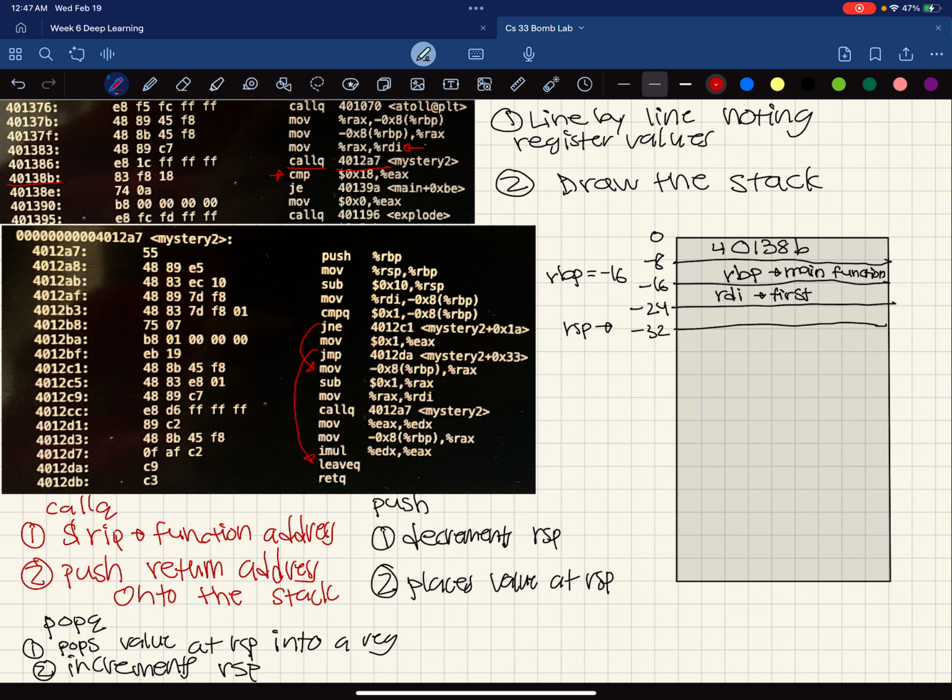Okay. So leave Q actually does 2 things. First it's gonna move RBP into RSP, and then it's gonna pop RBP. And basically what this is doing is your cleanup.